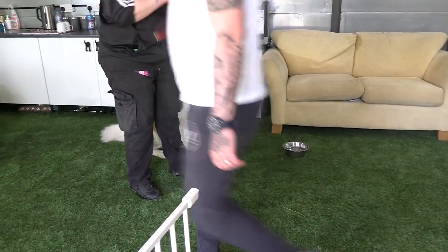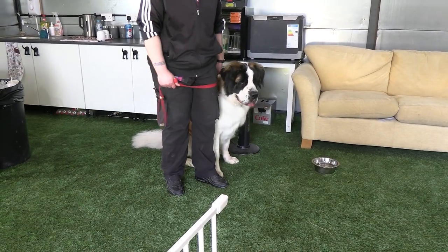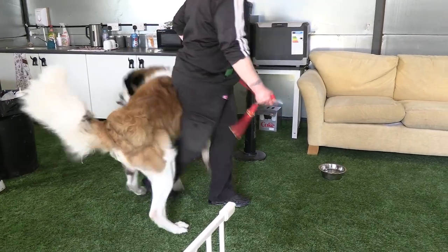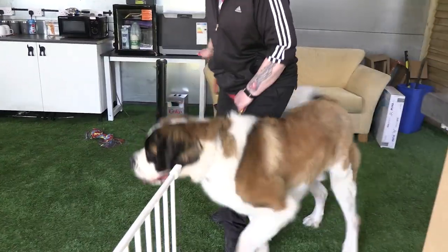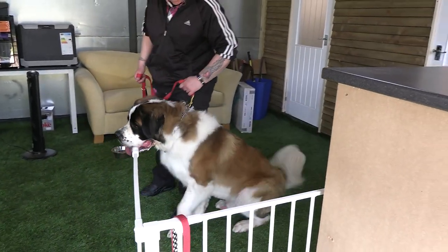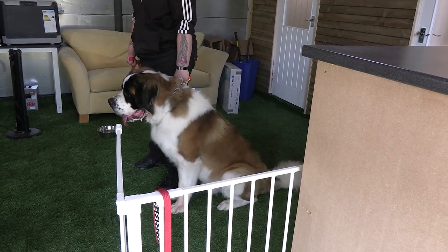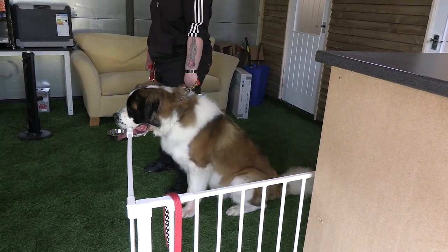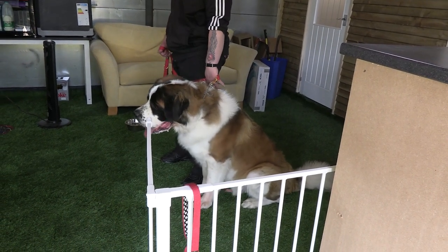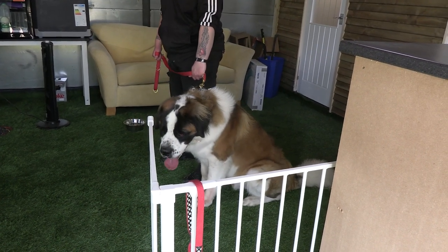So, Rox. Rox, come here. In. That's it. Yeah, that's it. And of course, this is in really close proximity. The reason we're in here and not outside is because outside is easier. In here, it's harder. So I'm literally trying to throw everything at you to make sure you've got control.